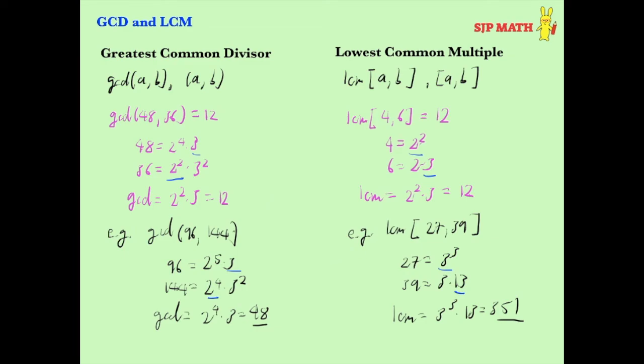So just to recap, to find the GCD, you prime factorize both numbers and find the minimum exponent of each prime factor in both numbers. And for the LCM, you do the same thing, but instead you find the maximum exponent. It can be confusing to remember because it's the greatest common divisor, but you find the minimum exponent, and vice versa for the LCM. But with some practice, it will come to your mind quickly.